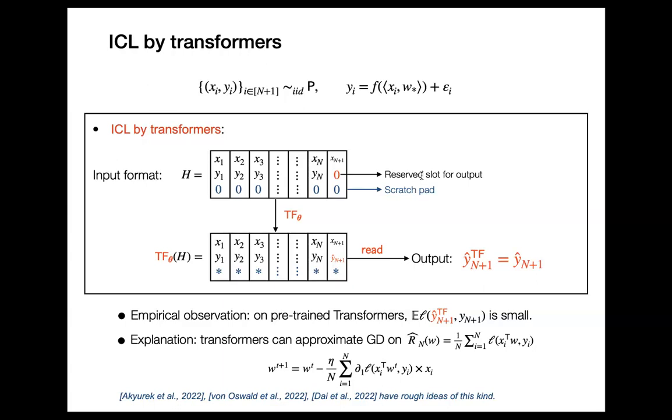Okay, so what do we mean by the transformer can approximately implement gradient descent on this empirical risk? First, suppose we choose a loss function L, something we hope to make small. We form an empirical risk associated to the data set xi, yi, with parameter w. If we use supervised learning, people just look at gradient descent or stochastic gradient descent on this loss function. Let's say gradient descent. That means we update w t plus 1 as w t minus eta times the gradient of this empirical risk, which is the partial derivative of the loss function times xi.